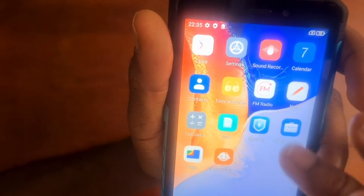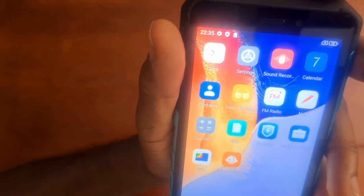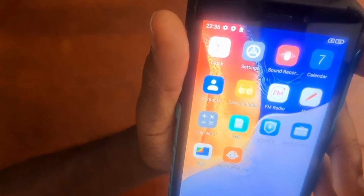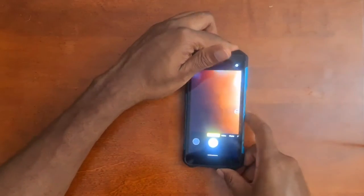So guys, this is the phone, the Ulefone Ammo X9, as you can see. The main selling point of this phone is that it is waterproof and it can withstand pressure, to be honest. There's nothing else about this phone that you haven't seen before. I know we went to camera and we said it was poor. If we turn the camera around, for example, we turn it this way.